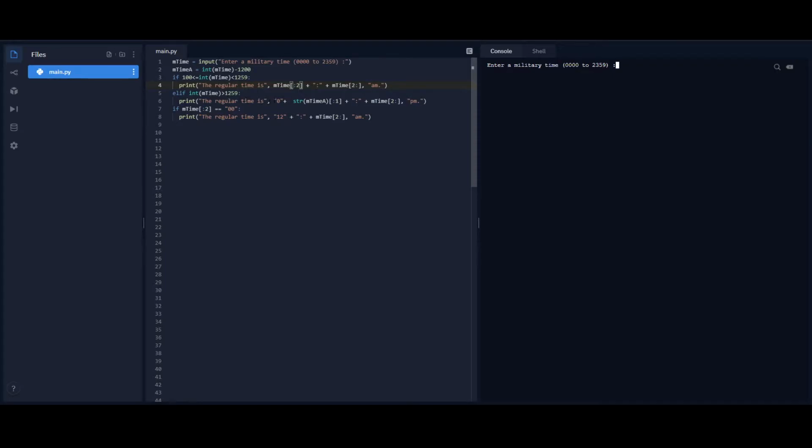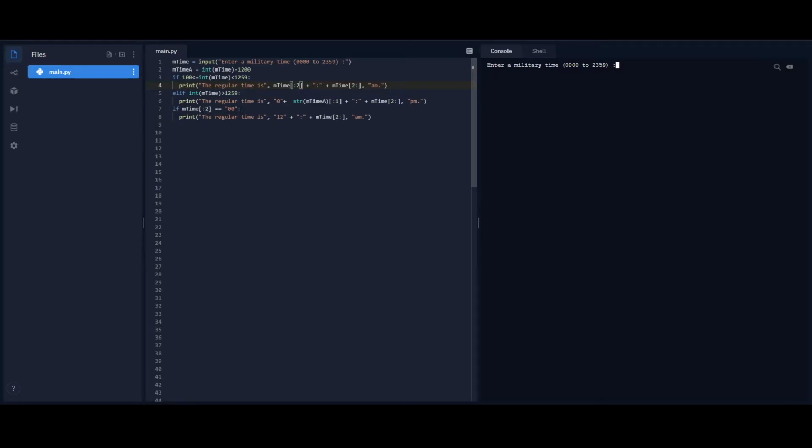Regular time is, I don't know. We put a 0 because it's after 1. And that's actually another flaw, because then we can't do 10 p.m. or later, if you know what I mean. We already have a 0 here and there's only going to be one more thing. So that's another flaw.